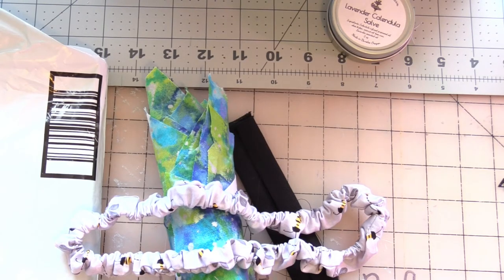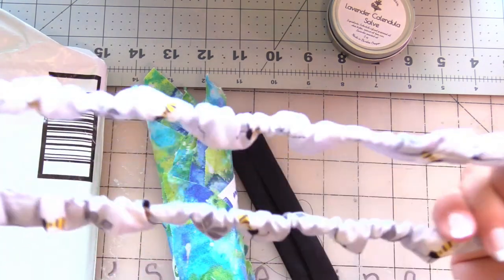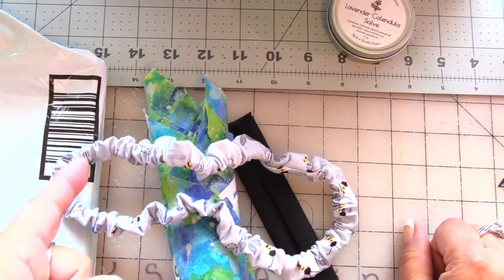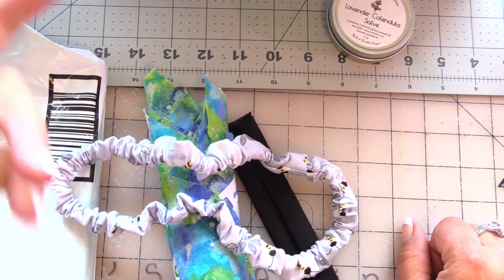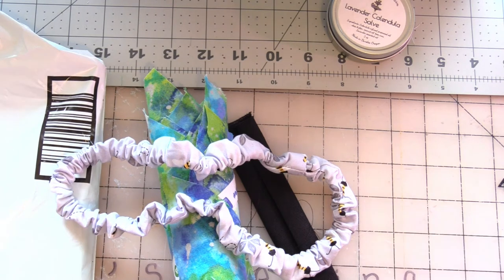Okay guys, several days have passed since the last time you saw me. I was stitching up the little scrunchie for Jessica, and that was Sunday — three days ago. So today's the 28th of September 2021. It's been rainy and cold and windy. My plants have fallen over, I've had to go out and clean up some of the mess from the wind and the rain, so I haven't really had an opportunity to look at the video.